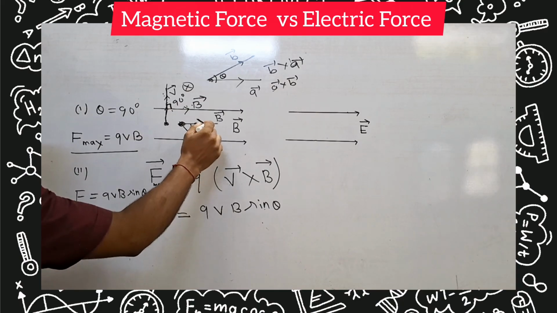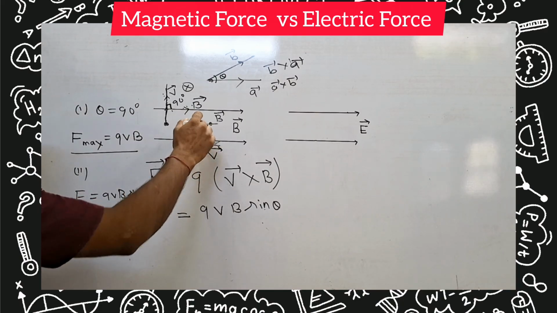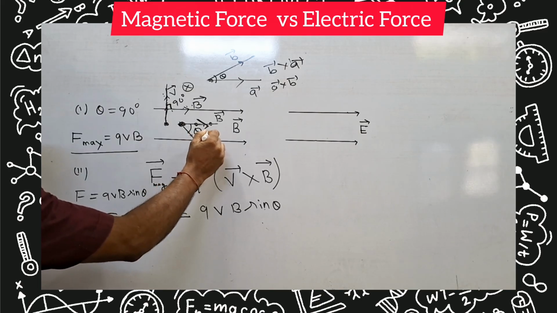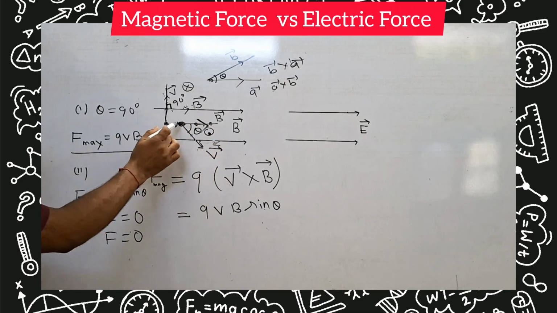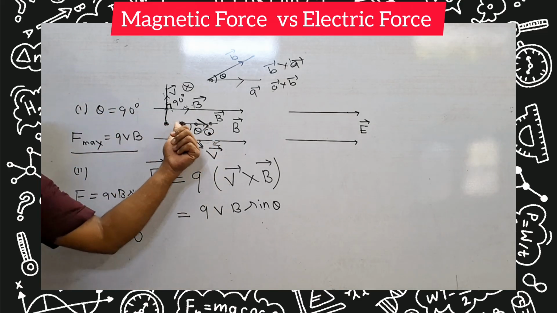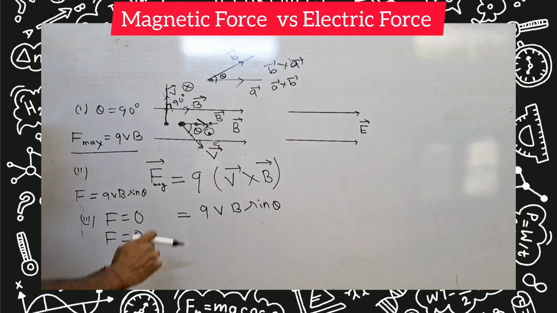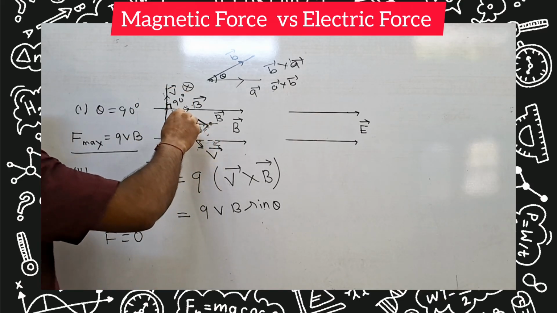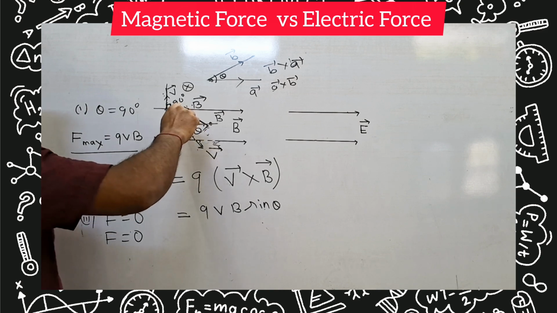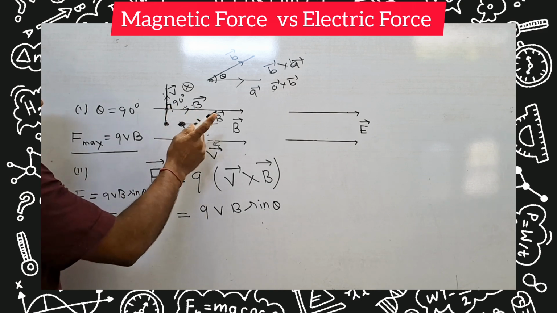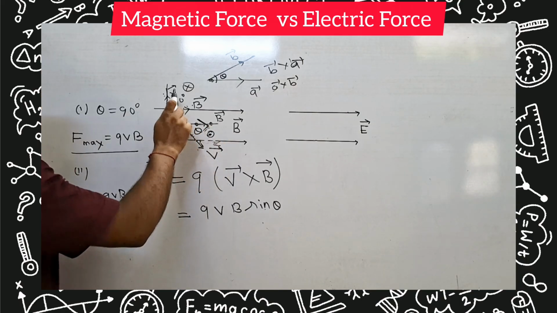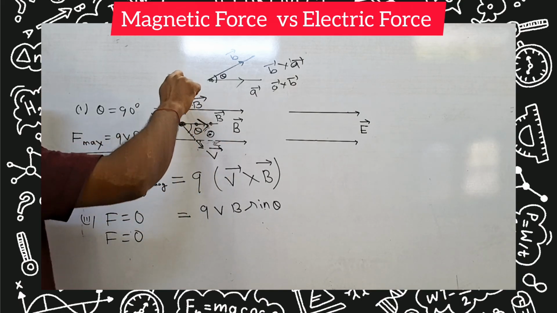In this case, the direction of the force will be outward, because V cross B you are rotating this way. So here it will be a dot for this case. This charged particle will experience the force, that is your dot. That means it is outward. V cross B is outward. When it is outward, we represent it by a dot, perpendicular to the board like this. In this case, it is your cross.